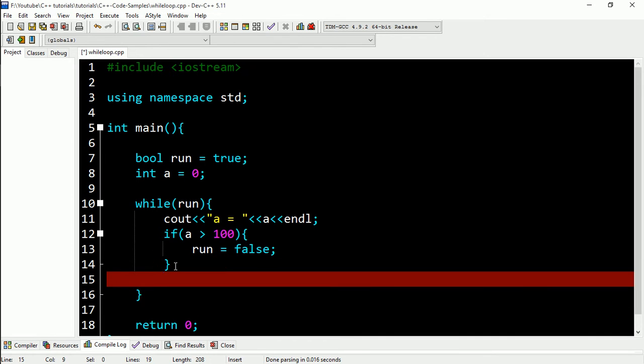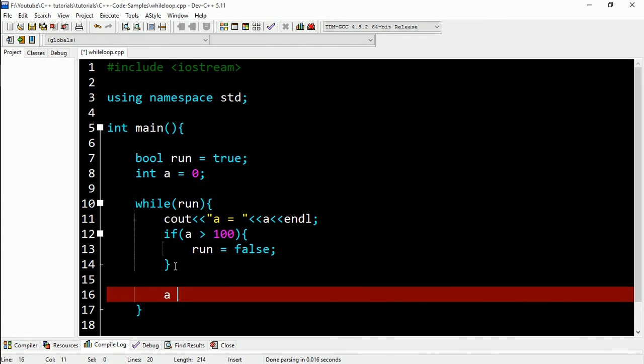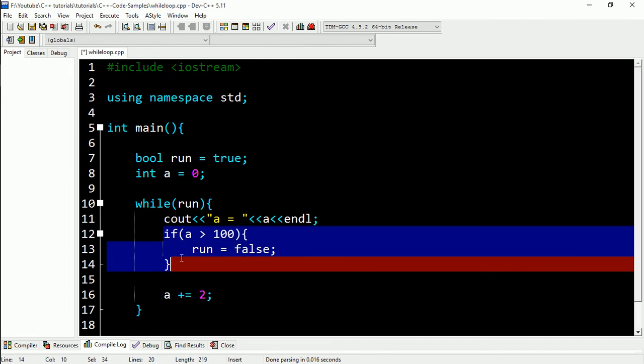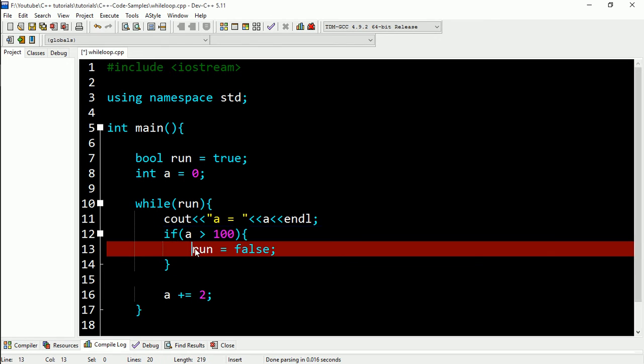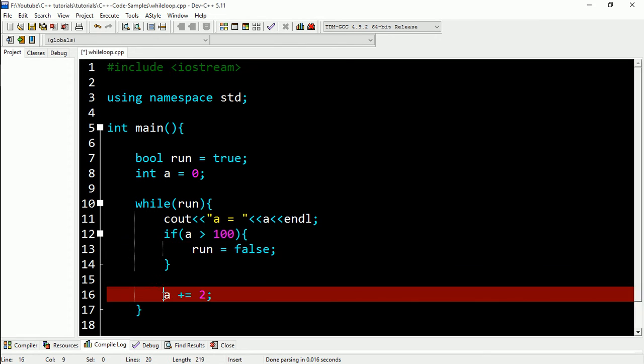Now after doing that, since they are even numbers, as we saw in the other one, we can do the same thing here. If a is greater than 100, meaning our run is false, we still need to increase the value of a here.